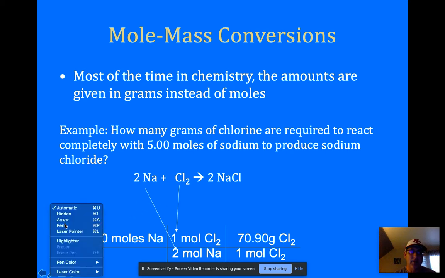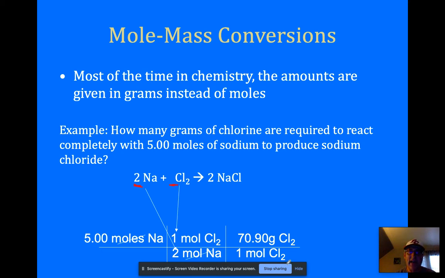That's where you go from one substance to the next. So if we take out our pen here, that's where we're going from here to here. For every 2 moles of Na, you have 1 mole of Cl2. By doing that, you change the substance. That really is what the mole ratio step is for. You change from one substance to the other. Therefore the moles of Na cancel. You want that on the bottom, so it cancels here. Now, you're asked for grams of chlorine. If this would have been what you did last class, and you were asked for moles of chlorine, you would stop. You would do 5.00 divided by 2, and you get 2.50 moles.